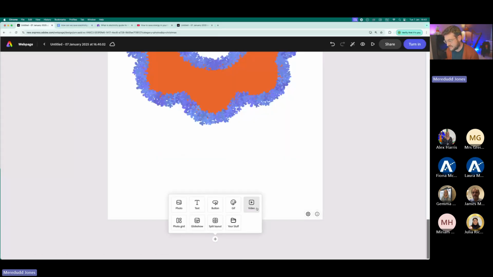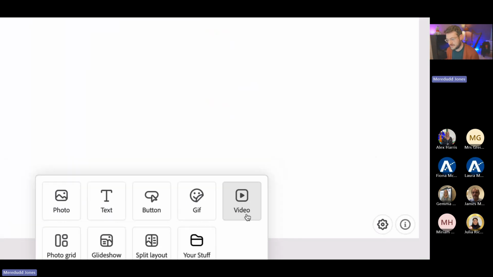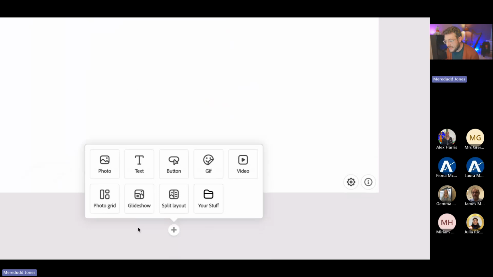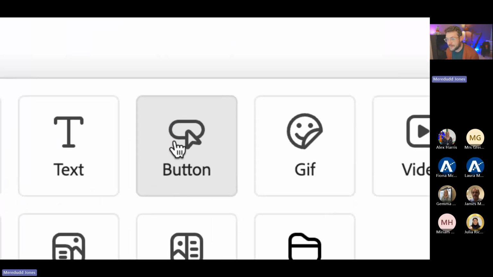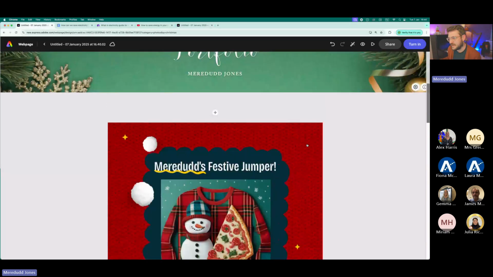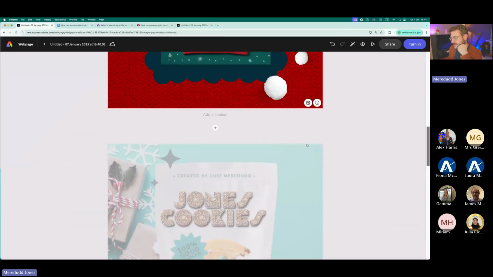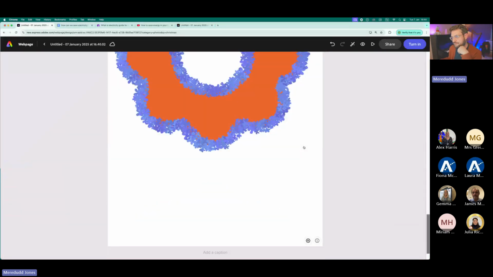Videos from Express are in there, or if you've got anything on YouTube or on Vimeo, that'll go in there as well. And then finally, you've got buttons as well. So say that you've got stuff on Google Docs or other places, there's buttons. So it's a really easy way to just compile all of your stuff together. And if they're videos, they'll play right here. And obviously, if they're images, then it'll be displayed nicely like this.